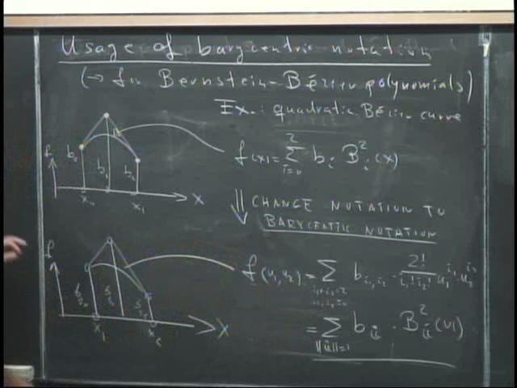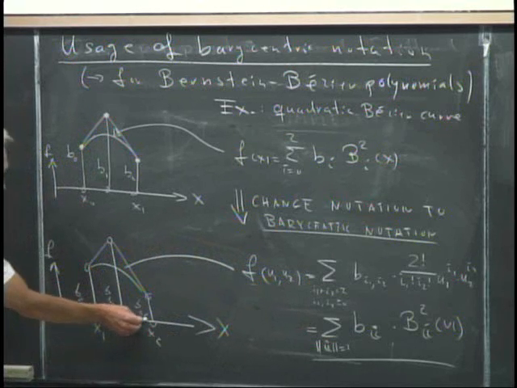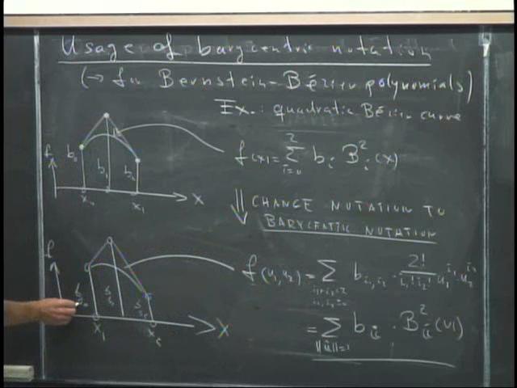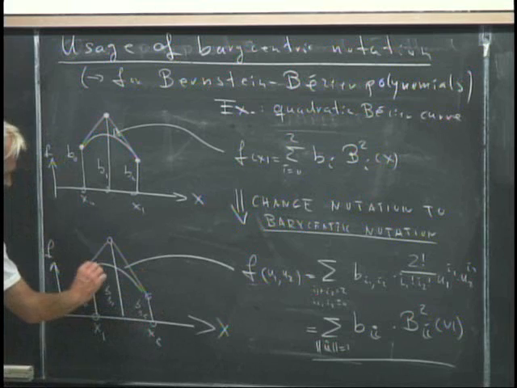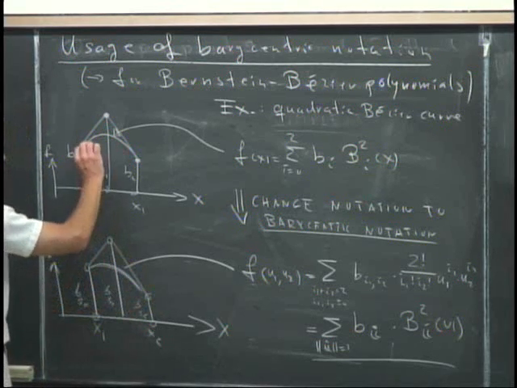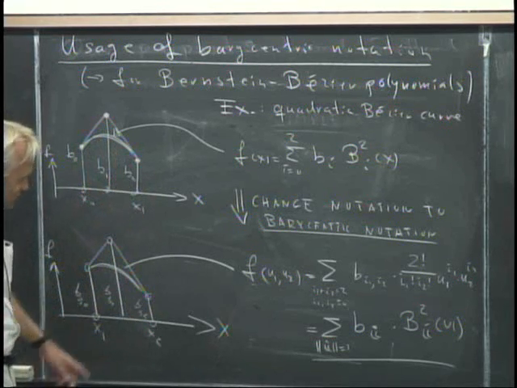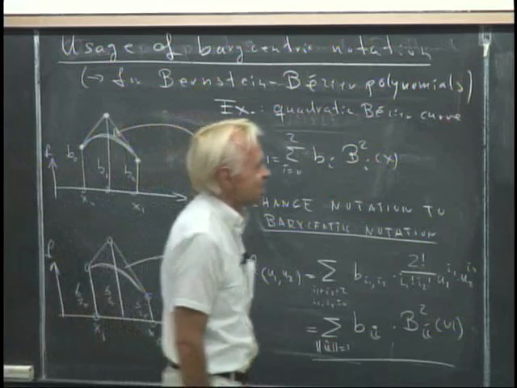So therefore, index 1, index 2, index 1, index 2, index 1, index 2. The first one starts with the degree of the polynomials with 2 and goes down to 0. 2, 1, 0. The second one starts at 0 and goes up to the degree 0, 1, 2. Okay, that's the way how that runs. It's a pattern. But the curve, when you actually evaluate this curve, you get the same curve, of course. Just a change of notation. Where is the parameter space? Parametrization.